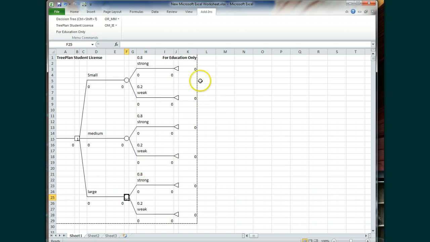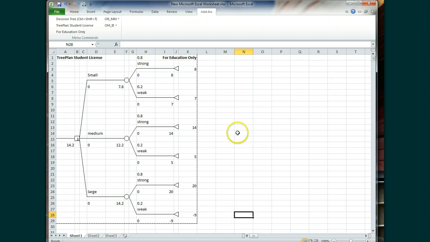Now I want the payoff. So if you remember, the payoff here is 8 million, 7 million here, and you can see how all the calculations were done backward, which basically this number is this times this probability plus this times this probability. And this number here is 14. This number here is 5, and this is 20. We can get those from the payoff table, and that's -9.